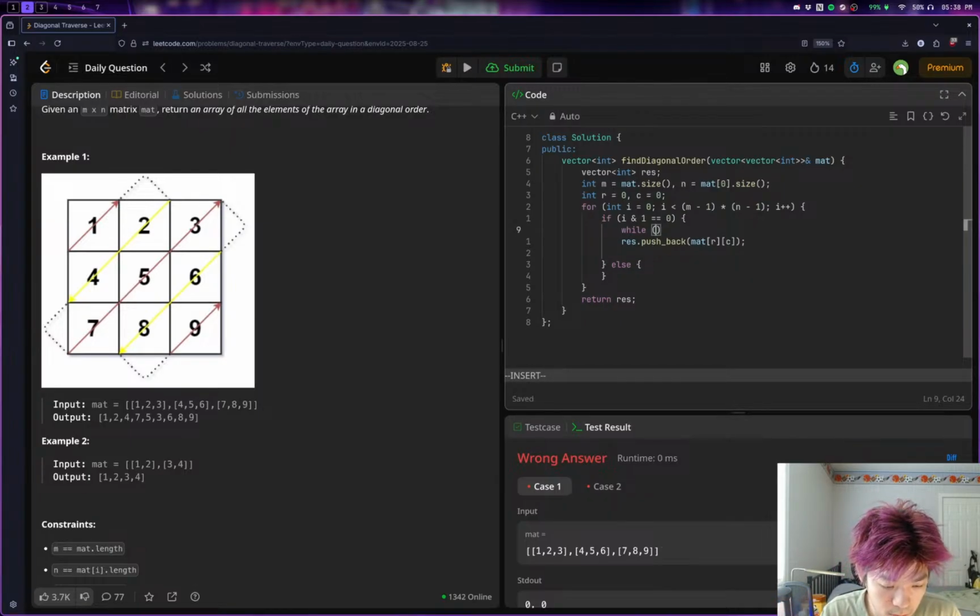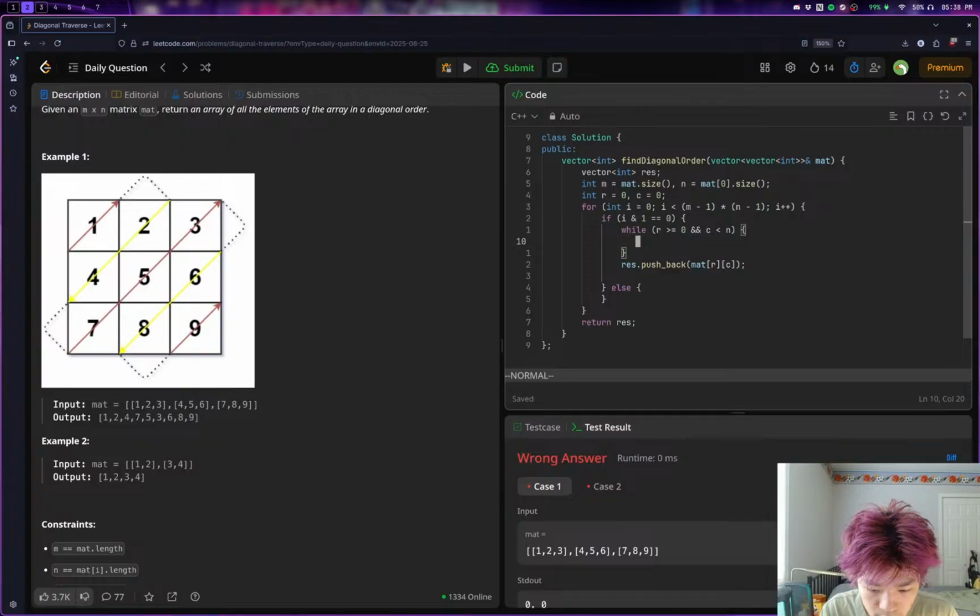So while r is greater than or equal to 0 and c is less than n. Let's do that. And then r minus minus, c plus plus.